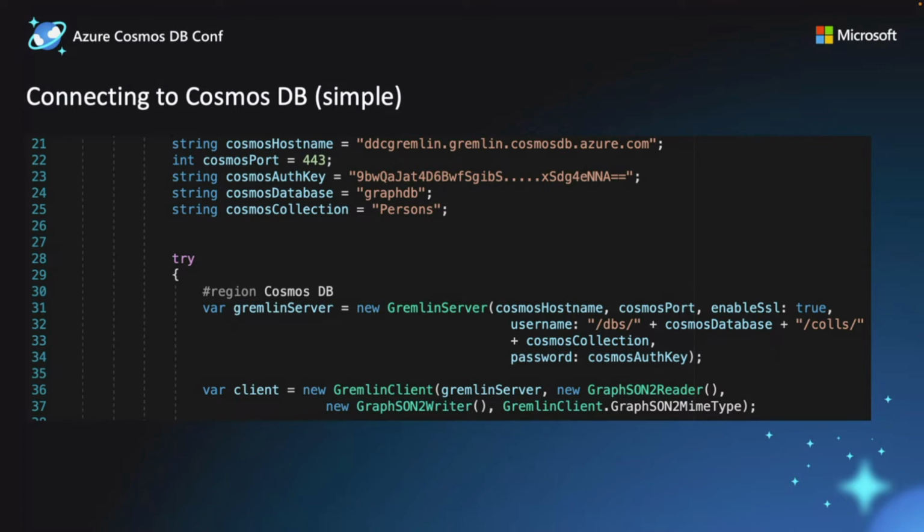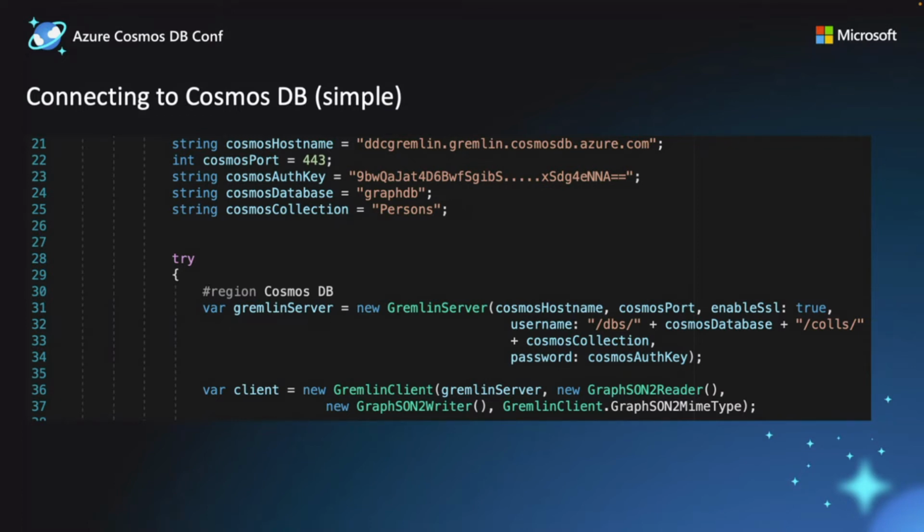If we have created the Gremlin server, then we can create the Gremlin client, which is then used to submit the queries to the database. And as you can see, as I have already told you, we have to use GraphSON 2 readers and writers, and we have to use the specific MIME type for this as well. So that is the most simple case to connect to Cosmos DB.